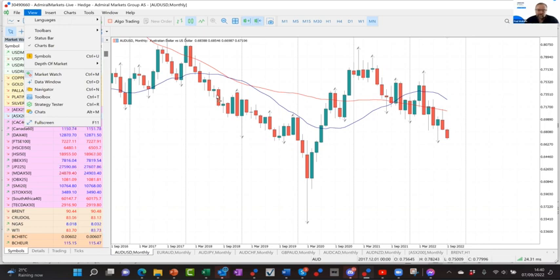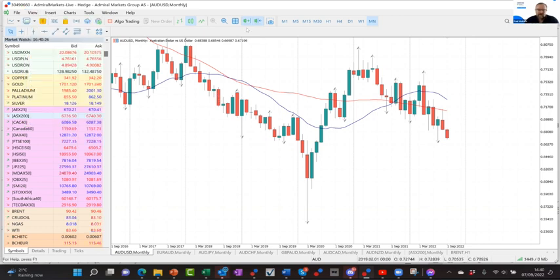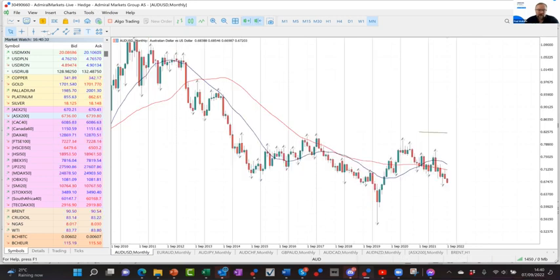So maybe let's zoom out here a little bit. So, you know, this is the monthly chart of the Aussie against the dollar. And all I'm going to do is just draw in horizontal levels. And this is where I can see, because of my practice and where the fractals are, that there have been particular levels. Remember what I was saying, horizontal support and resistance levels. Just starting at the monthly, where I can see lots of fractals there. I can see prices actually moving, and we see prices actually happening there.